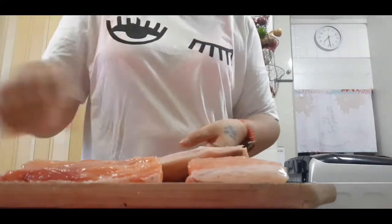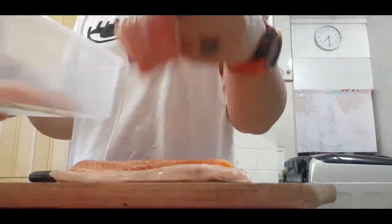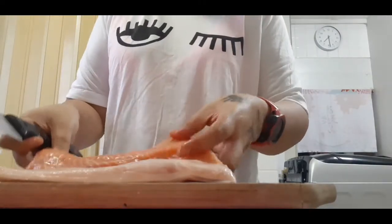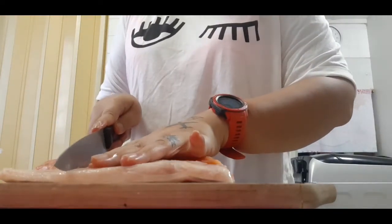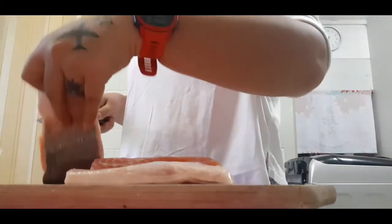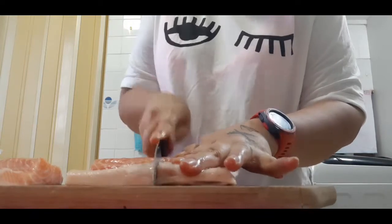which I will be slicing too. Let me just put this here in a container and slice the other salmon. I have a big portion, I mean, not a chunk. So as you can see, it's a lot. I'm not eating it in one go.